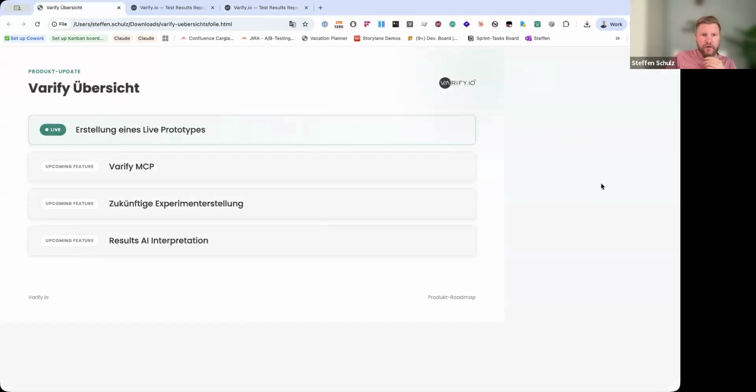We also were talking about how we can create experiments differently. This will be released in several steps, so I guess this will be something upcoming in the next 2 months. And you will see some differences in the Varify dashboard from time to time.